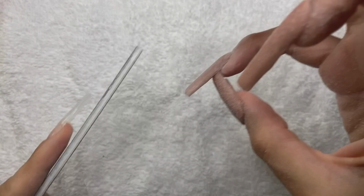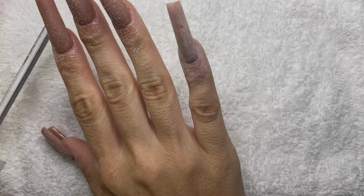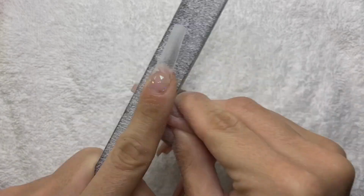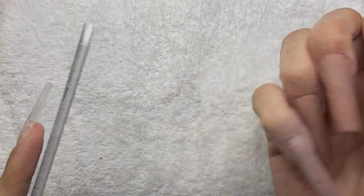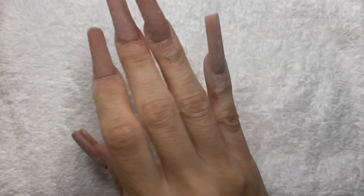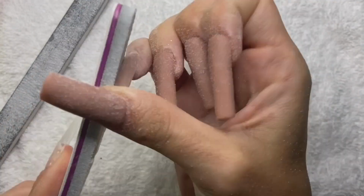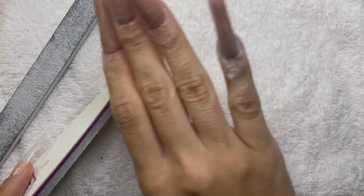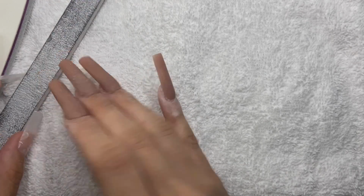But all right, before I get into talking about the filing routine, I'm gonna be showing you guys how to season a brand new file. When I was using this file, I was like, I'm gonna be here all day if I don't use a new file. I think I bought these from the beauty supply or the nail supply, and they are good for clients, if you just want to use it and toss it. But I usually try to get them through a couple of sets, and they usually make it through 2, 2.5 sets, and of course that's on me. If it's on a client, then you basically will want to just use a new one each time.